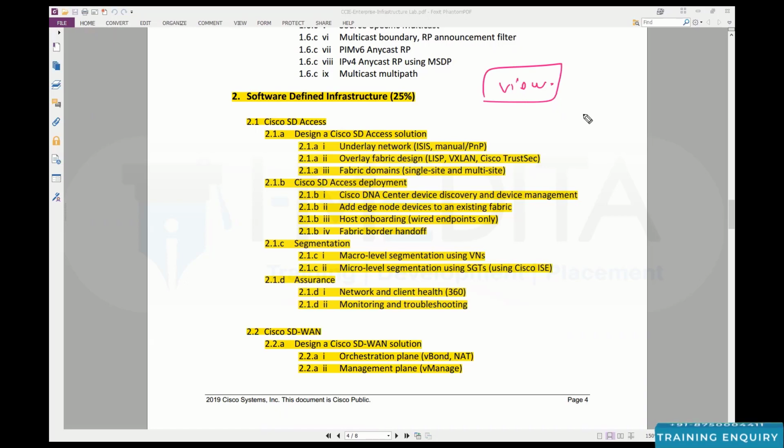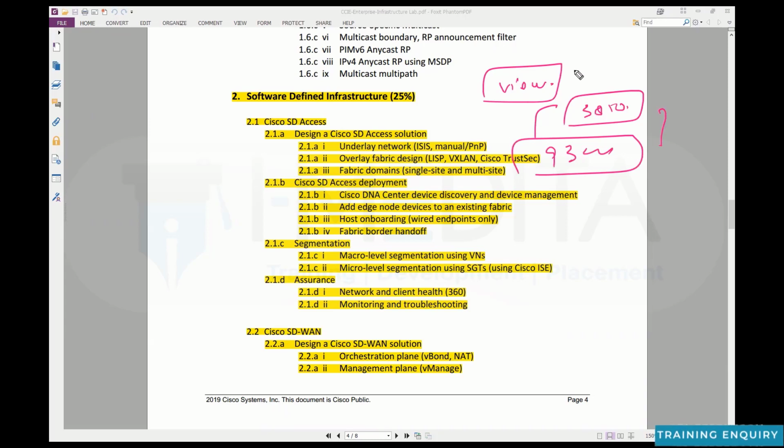We have a few 3850 series switches and some 9300 series Catalyst switches, and we have created an infrastructure that we can manage via DNA Center. At the moment, as I'm aware, lab access to DNA Center is not possible, because that is only on local machines, only for the local infrastructure.